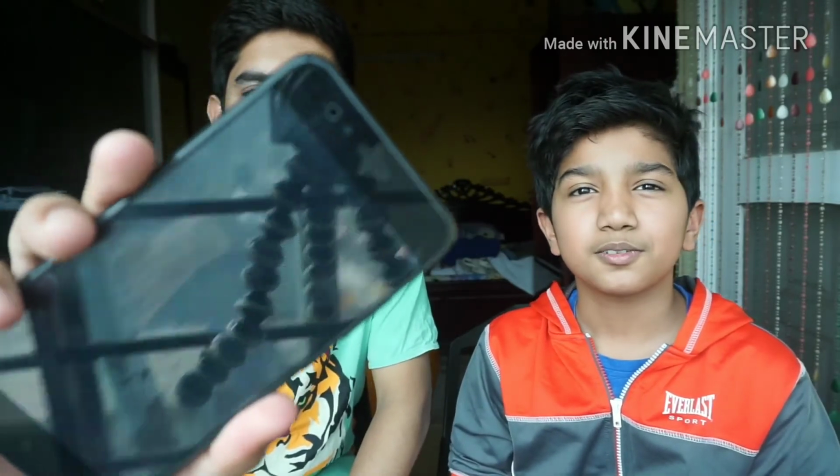Yes, there is a fingerprint sensor. It's very fast, not like flagship phones, but it's still fast. Show them by using the fingerprint sensor how much time it takes. 3, 2, 1. See, it's like half a second. So it opens with my fingerprint and his fingerprint. High five.